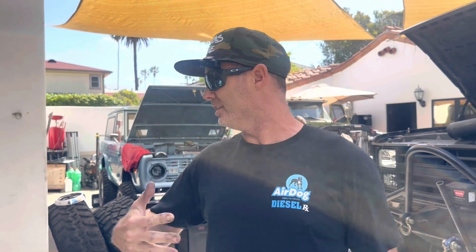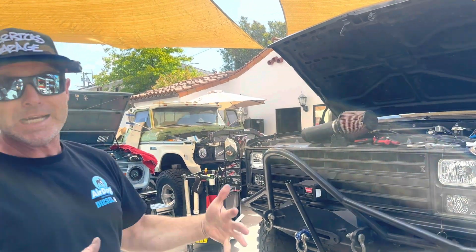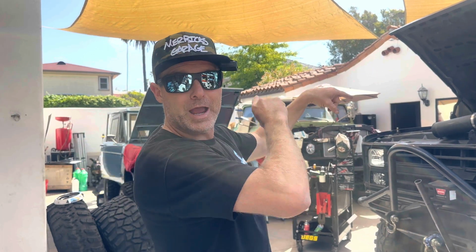I have not been good about doing videos because, as you can see, we got a lot of trucks in here. I have made the transition to building trucks for other people, and it's going pretty good. So today, we're gonna blast through the builds that are in here. There's 1, 2, 3, 4, 5. I got 7 trucks in here right now. So we'll walk to the front, we'll work our way back, and I'll show you everything that's going on.